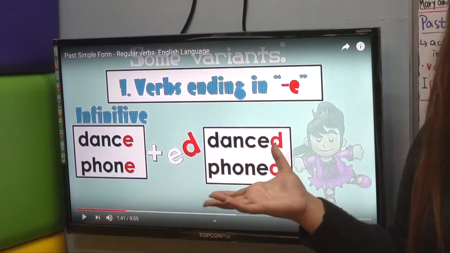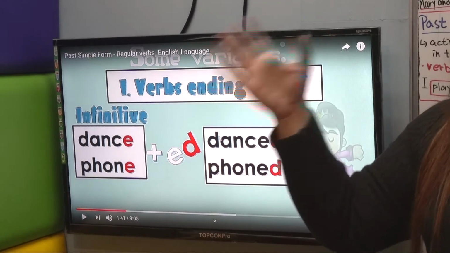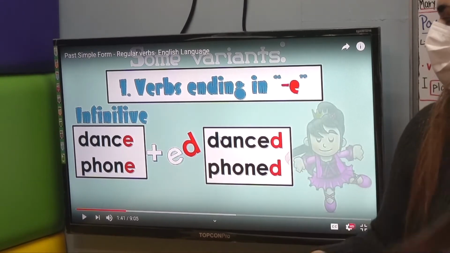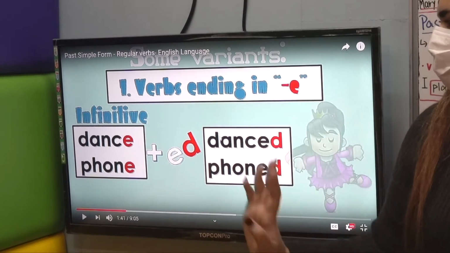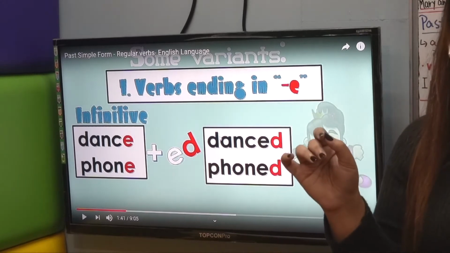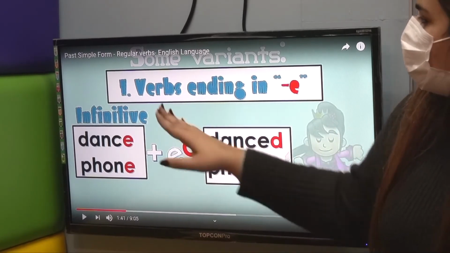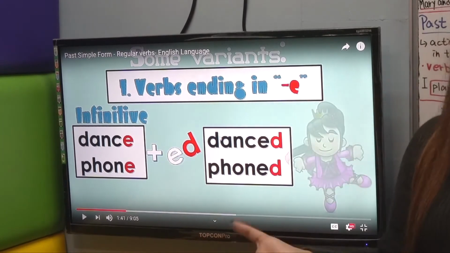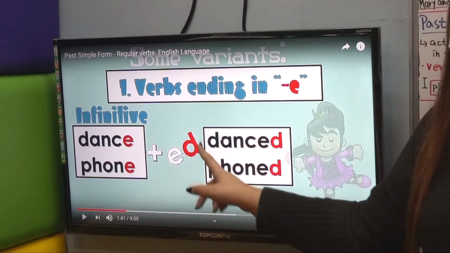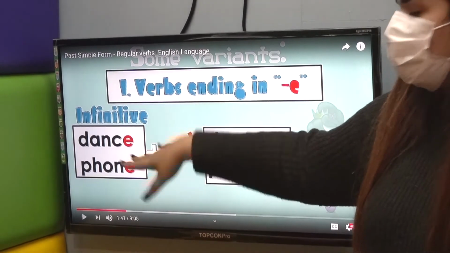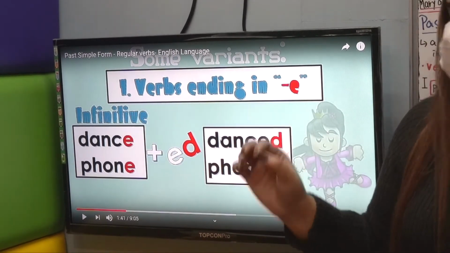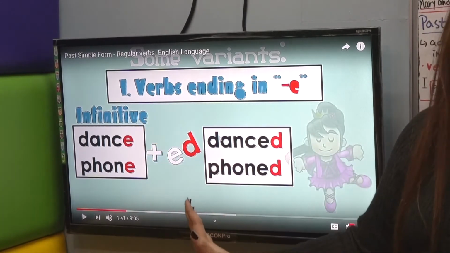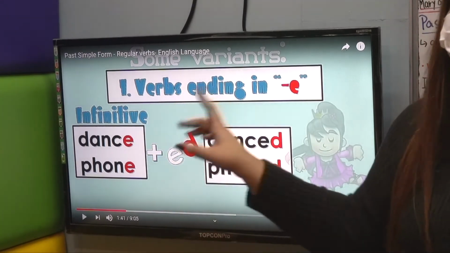For an action that happened in the past, we use past tense, alright? So in past tense, there are some changes we make to the verb, right? So one of them they just said, verbs ending with an E, we just add D, because for normal words we add ED, right? But for verbs that end with E, we add D. Just D is enough. We don't say EED, alright?